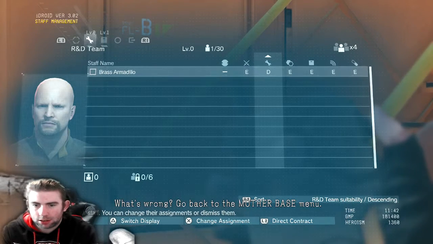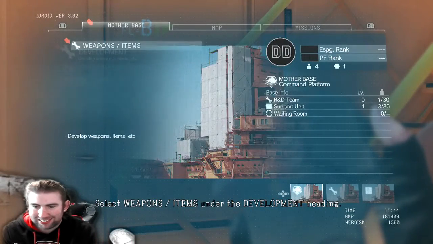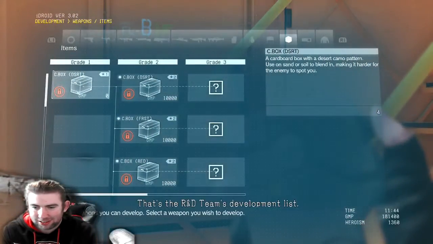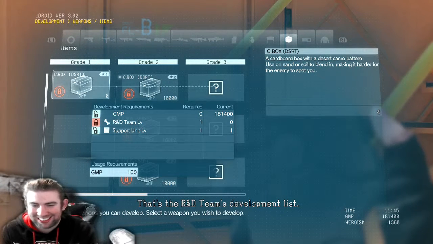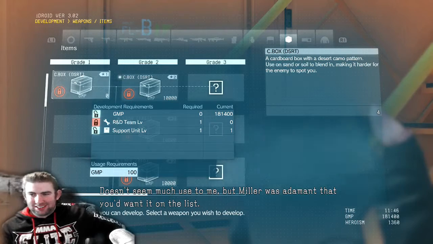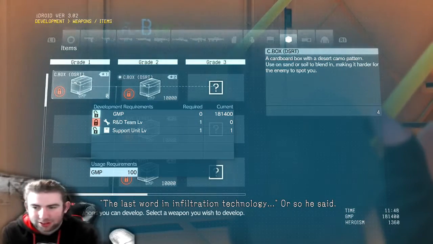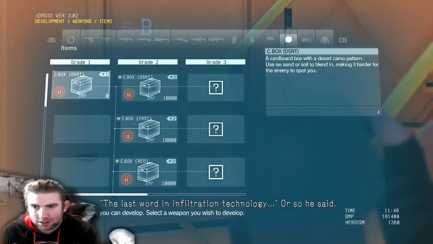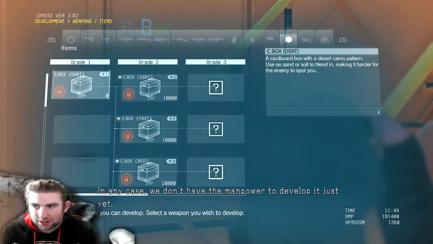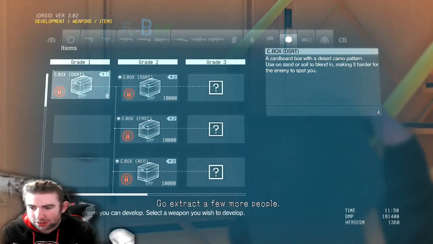Go back to the Mother Base menu. Select weapons items under the development heading. That's the R&D team's development list. See the item called cardboard box? Didn't seem much use to me, but Miller was adamant that you'd want it on the list. The last word in infiltration technology, or so he said. In any case, we don't have the manpower to develop it just yet. We need more staff on the team. Go extract a few more people.